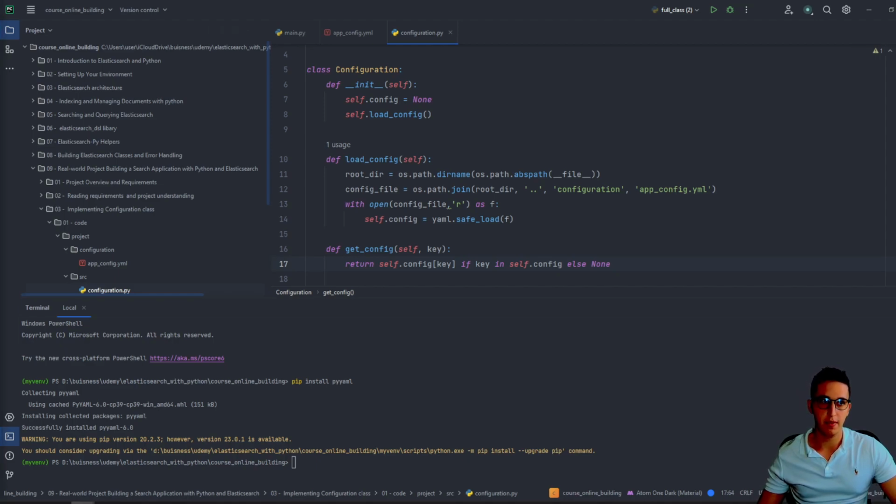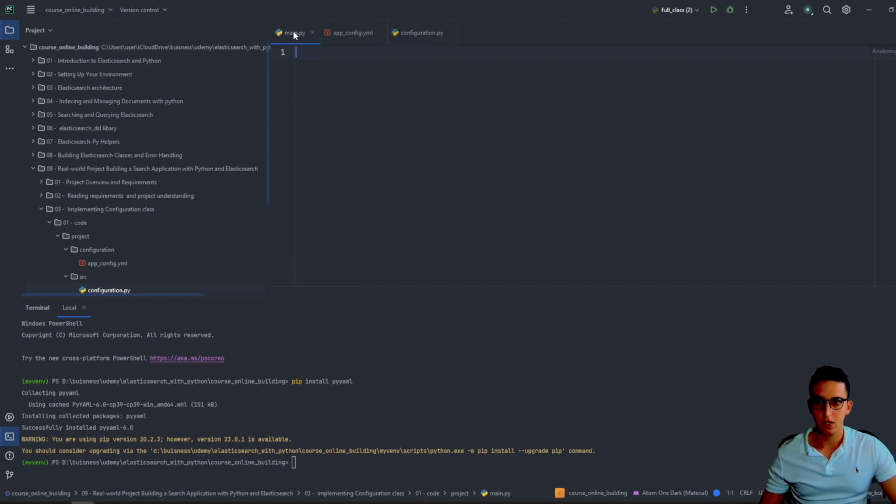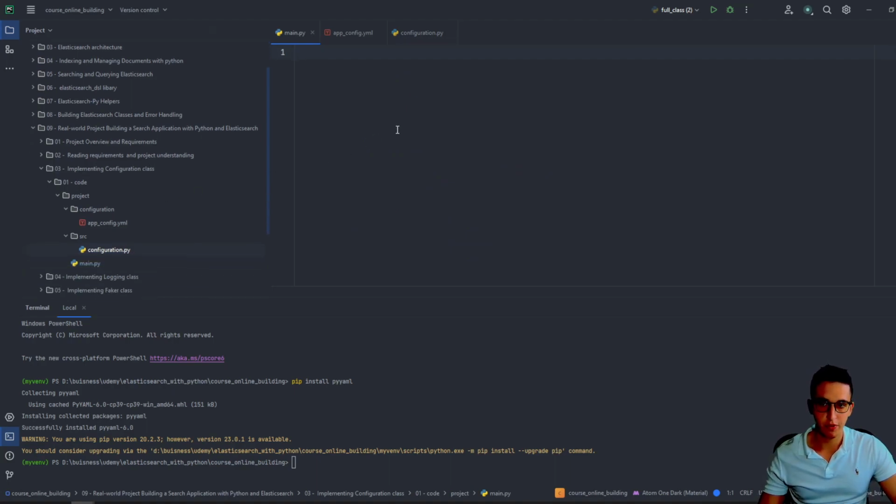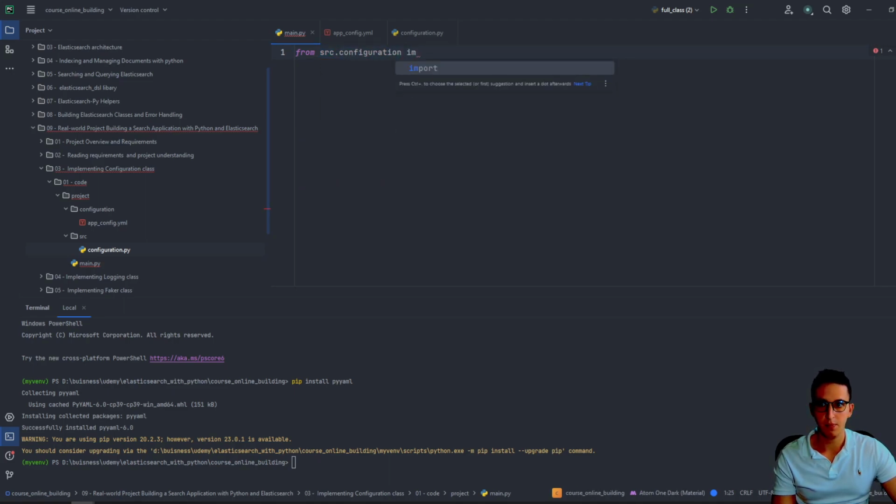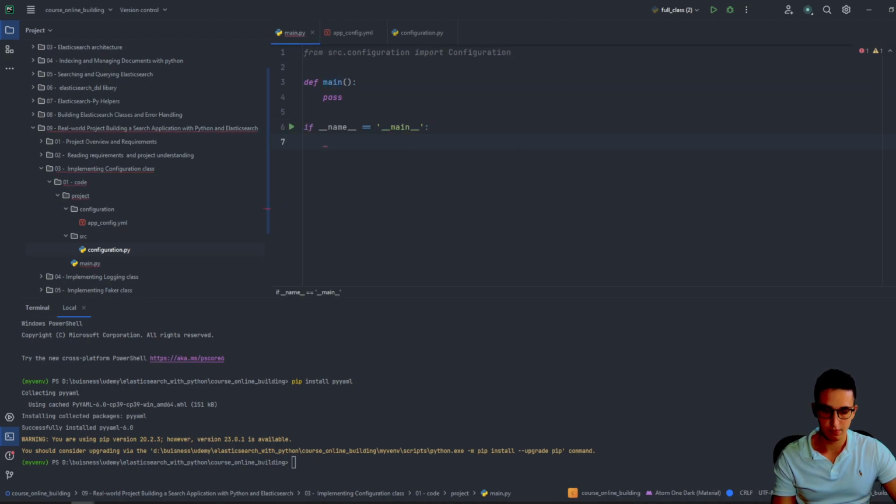Now let's go to the main and implement it. What we need to do is to import from configuration. So we need to do from source.configuration import Configuration. That's the first thing. Let's create our main. Now we create config equal Configuration, and let's get the person config data.